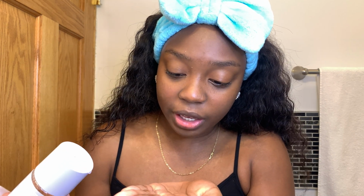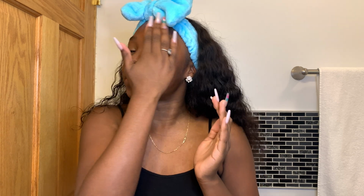Okay, so squeeze a little bit into my hands. It's not too runny, so the consistency is not thick, but it's thicker than how you would use most toners. I'm just gonna apply this to my face. Okay, so with this toner, it doesn't have the scent like it did with the cleanser, which is really good. So if, again, you have sensitive skin, this would work more for you. I don't know how it would be for oily or dry skin. I'm just speaking more on my skin type, but already I like the way it feels. It's cooling, it feels refreshing. It's not too thick, and I like the way that it feels.